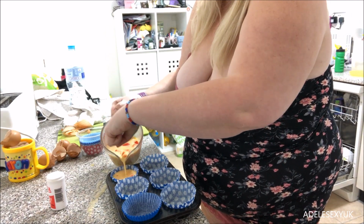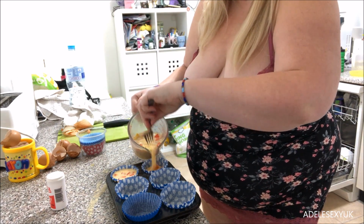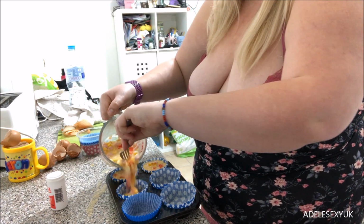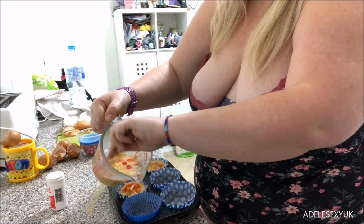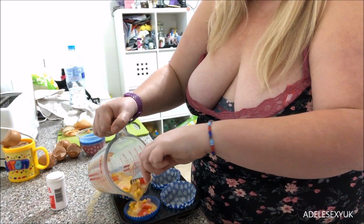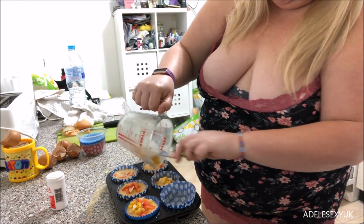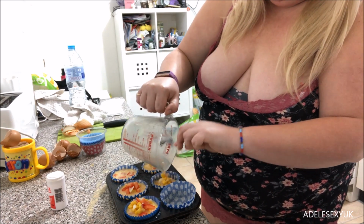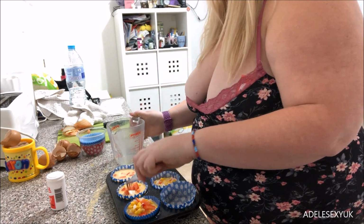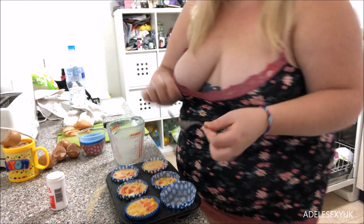My hands are clean, so I won't worry too much. I might not have that one because that one's just pure sweet boiling. Right, I think we're only going to get one more. That's not bad. 11 out of that mixture. And I did overfill one, so make sure all the ingredients are submerged.